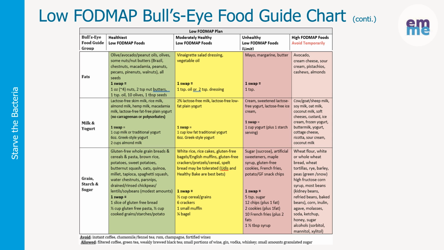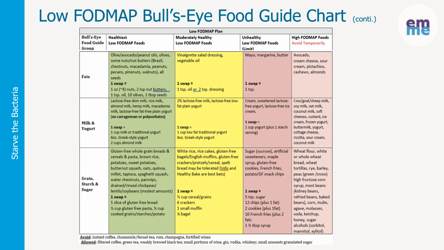So in terms of nut butters, I would start with about 2 teaspoons and see how that goes, and not go much higher than that, but you might enjoy a teaspoon or two on a rice cake or a gluten-free bread. Other vegetable oils in the yellow section just aren't so healthy for anybody. They're very pro-inflammatory, vegetable blend oils or seed oils, so we want to try to avoid those. Even though they are low in fermentable carbs, they're just not healthy.